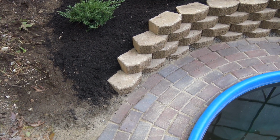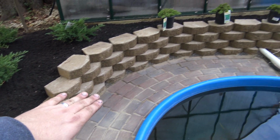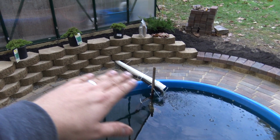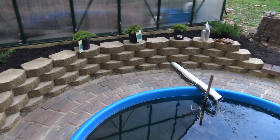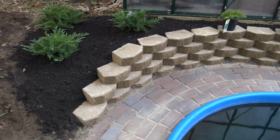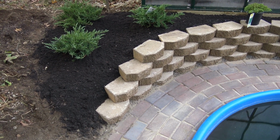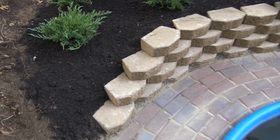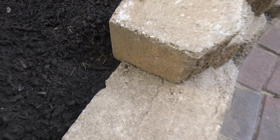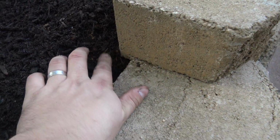If you saw during the time lapse, I installed some gravel, tamped it down, got all of my blocks level, was able to build my first course, and then build all of the other courses on top of it. I did use some construction adhesive on the top level of the blocks, to make sure that they're nice and snug together. Now, these are the cheap blocks, but for my purposes, they'll do just fine.